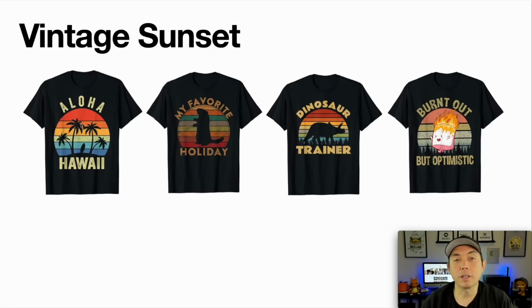And usually something in front of the vintage sunset, like the other one. This one has trees, this one has a hedgehog, triceratops, this one has a burning marshmallow. And it doesn't have to be a silhouette, although oftentimes it is a silhouette. You can put something in front that is full color. So usually the text is distressed because the vintage sunset is distressed, but it doesn't have to be. You can see this one text is not distressed.